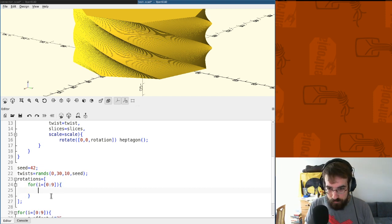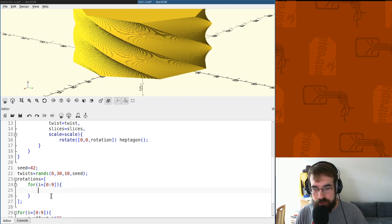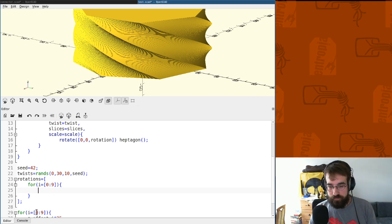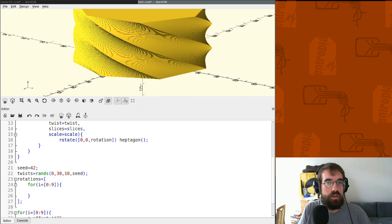So now I have an iterator. Let's stick with I, whatever. It's going to be destroyed after the loop anyway, or rather, it's going to be initialized here anew. That's the safer assumption to make about how OpenScad works. Let's say it that way. So now I do need to select a sublist of OpenScad.